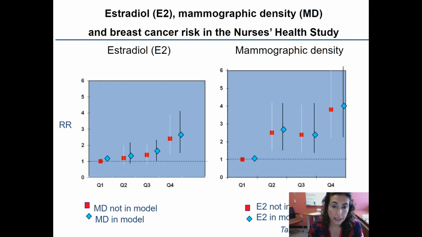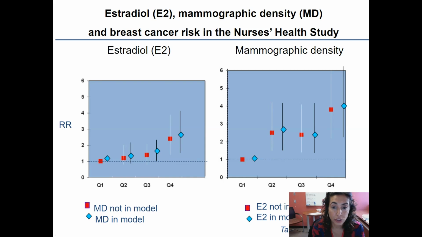One of the first studies that I did with respect to mammographic density was looking at circulating estradiol. There had been this hypothesis in the literature that mammographic density must represent a woman's exposure to estrogens, and that's why it's such a strong risk factor and why we might think of it as an intermediate marker of risk. We were able to, in the Nurses' Health Study, because we collected mammograms at the same time that we collected blood samples, see: is there an association between circulating estradiol levels and mammographic density? We did not find a cross-sectional association between circulating estradiol and mammographic density.